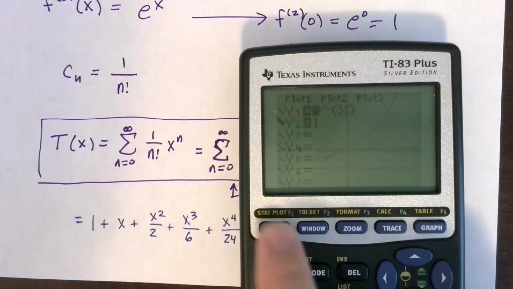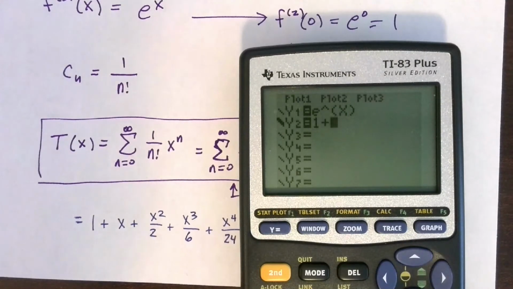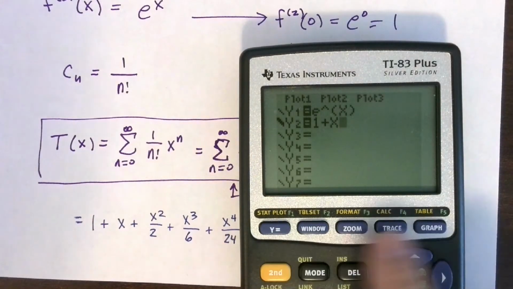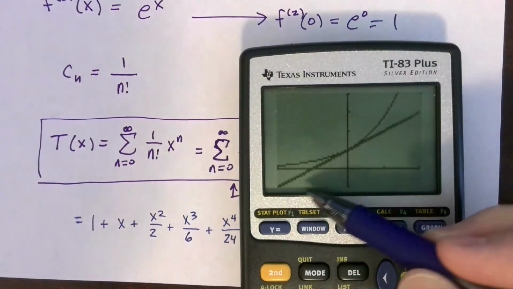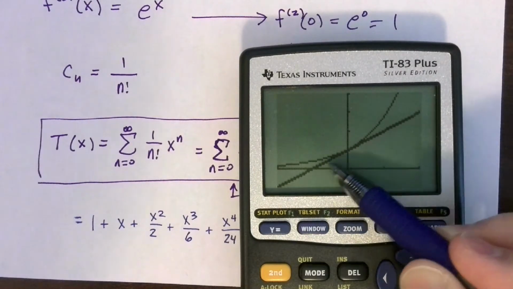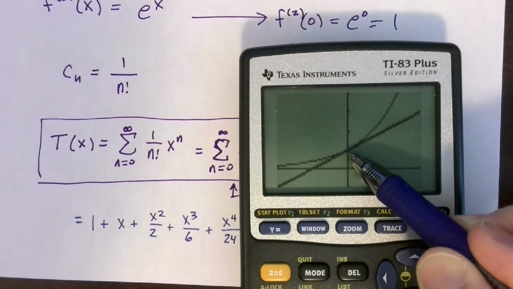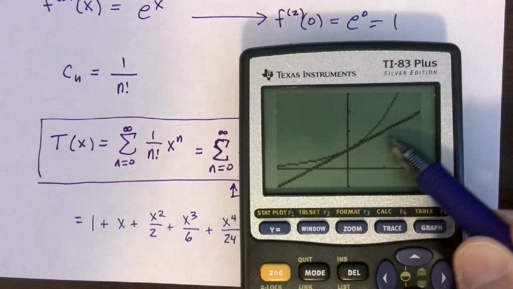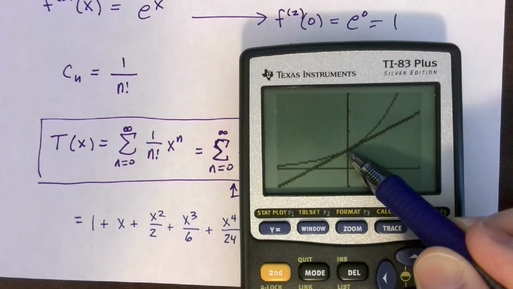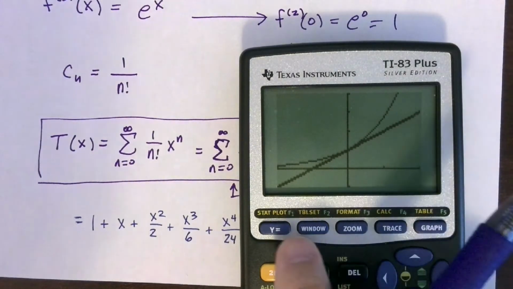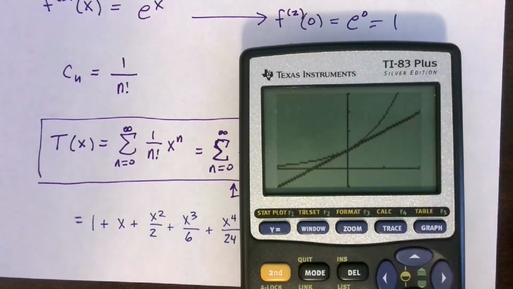Now, when I go to adding plus x, what does that add to things? Well, let's take a look at the graph. There's e to the x. Now our line has slope 1. We share the same point right there, but what else do we share? This is the tangent line to the graph of e to the x at 0. So not only do we have the value of the function equal at this point, the first derivative is equal at this point. Okay, it's still not a very good approximation though.